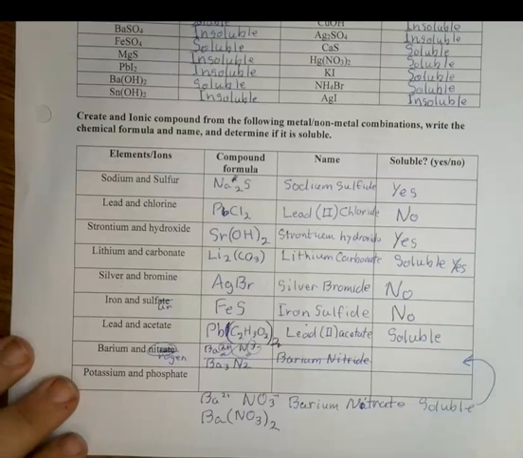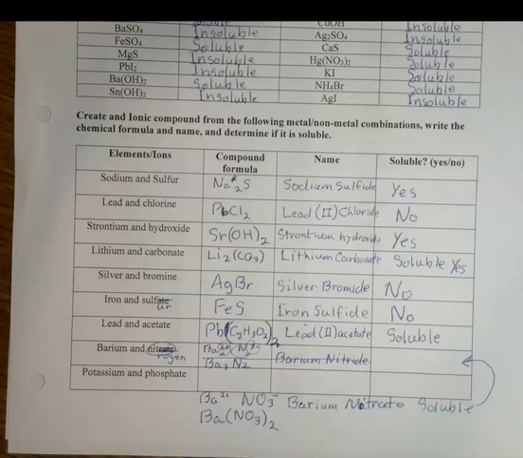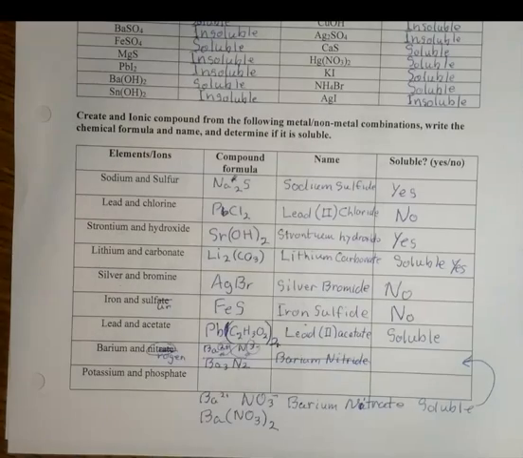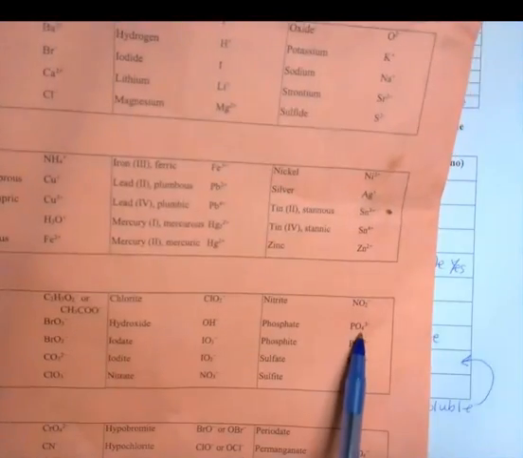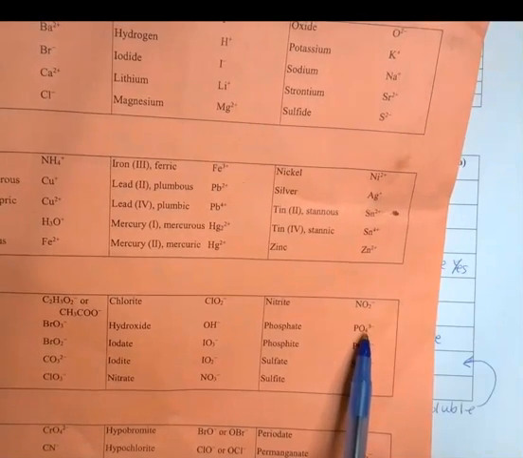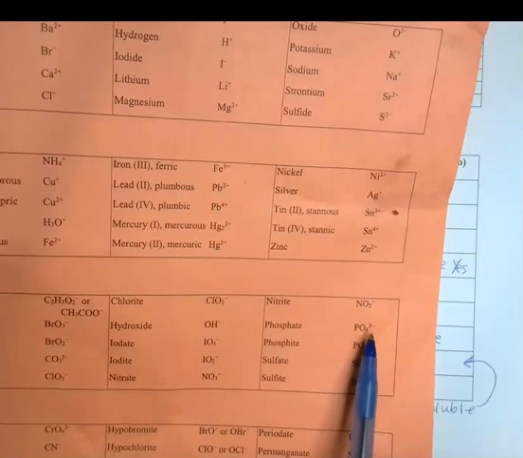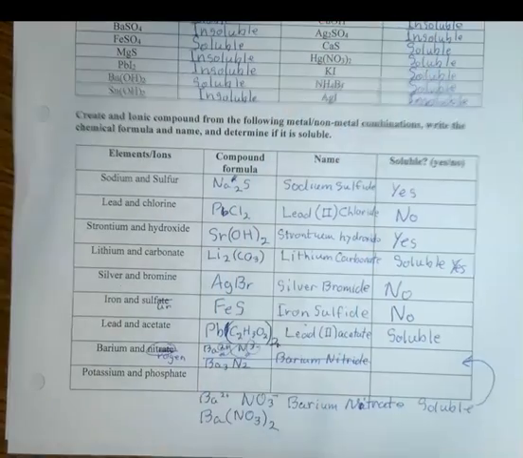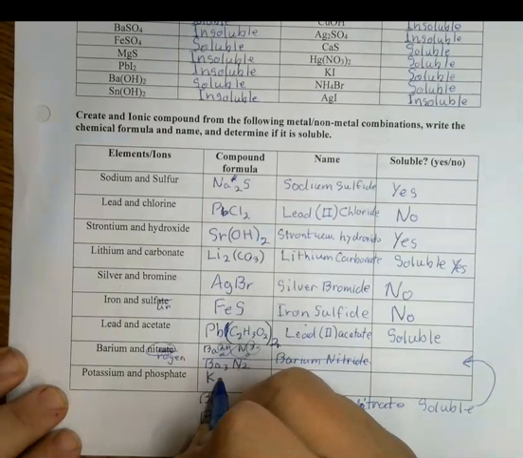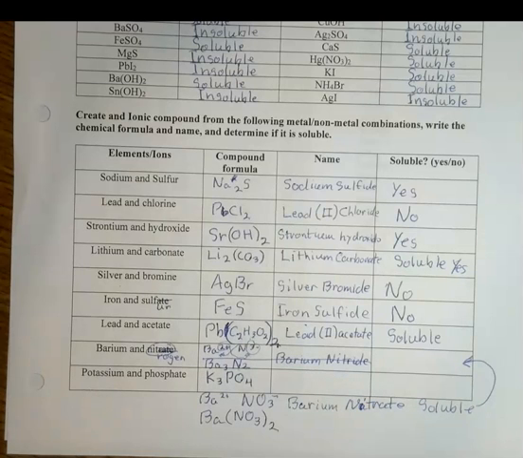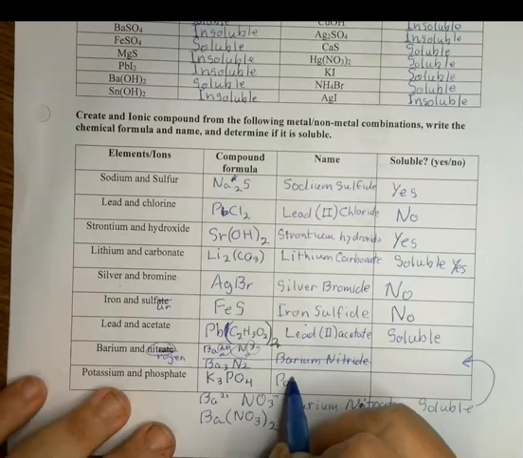Okay, last one. Potassium phosphate. So here we go. So potassium, K is a +1. Phosphate, you have to go to your orange sheet, is right there, is a -3. So you have potassium throwing off 1 electron. Phosphate wants to catch 3 electrons. So you need 3 different potassium atoms, each throwing off 1 electron to make this guy happy. Okay, so this is going to be K3PO4, don't need parentheses. And now that's balanced. So that's potassium phosphate.